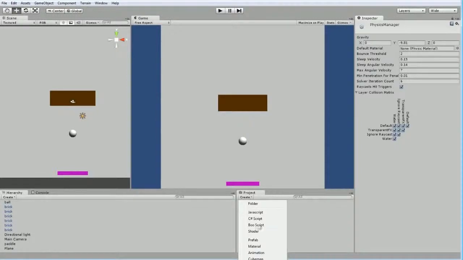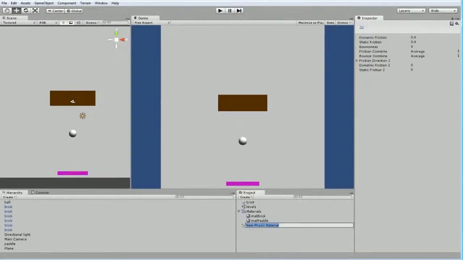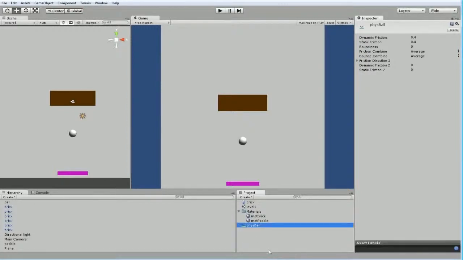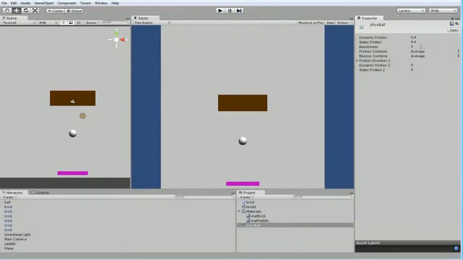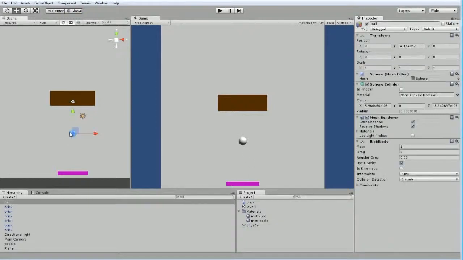So we're going to create a new physics material, and I'll call it Phys Ball, our ball's physical material. It sets some reasonable defaults in here. Has it changed anything at all? Nope. So presumably these are the defaults if you don't apply a physical material to anything. I just realized there's also no change because I haven't actually applied it to the ball. It's just part of the project.